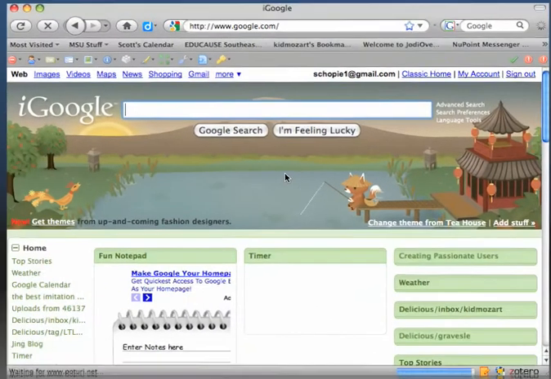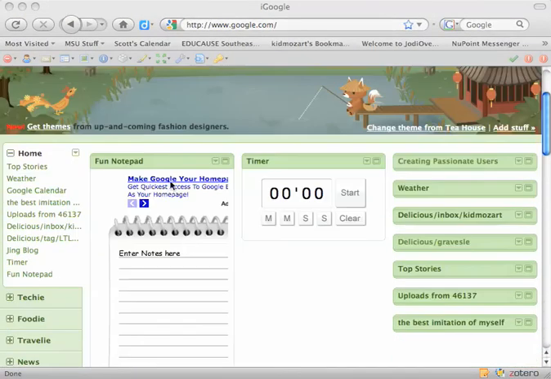And so what you'll see me doing here is I've taken a screenshot using Jing of the Adobe Connect interface and of my iGoogle homepage. My iGoogle homepage I set up, you'll see here in a second, with a notepad and a timer. This is to reflect Dan's idea of what he wanted to do with that, mimicking the ESPN show that he talked about a couple weeks ago.